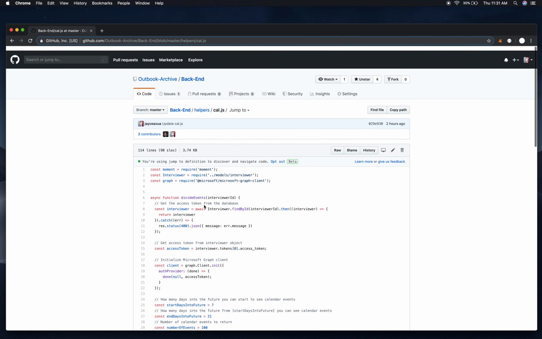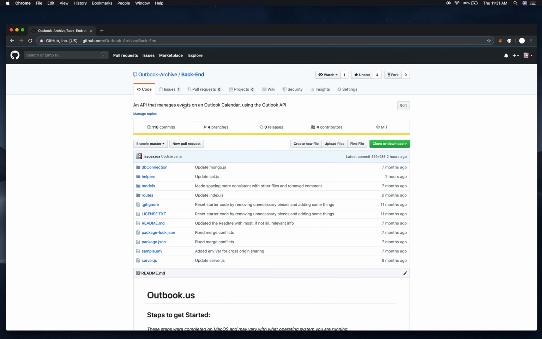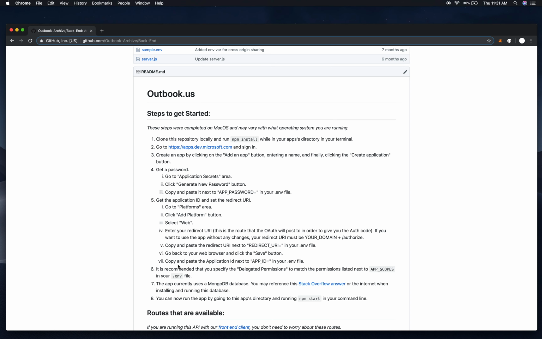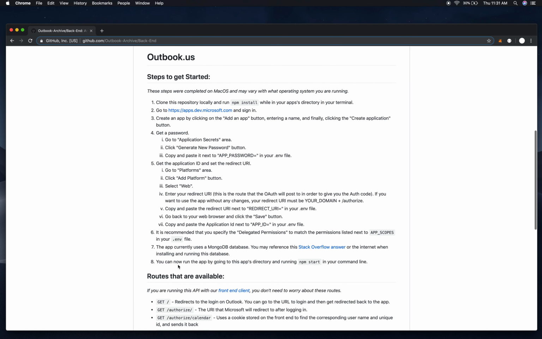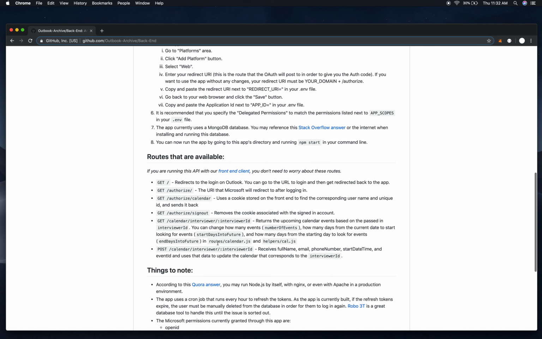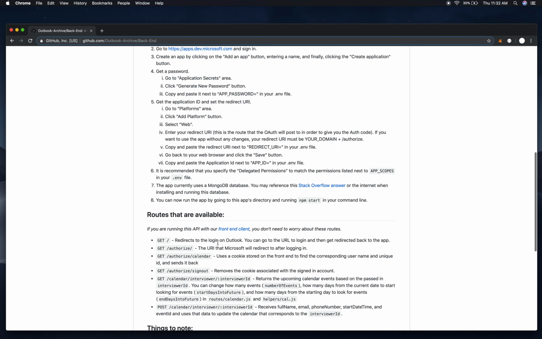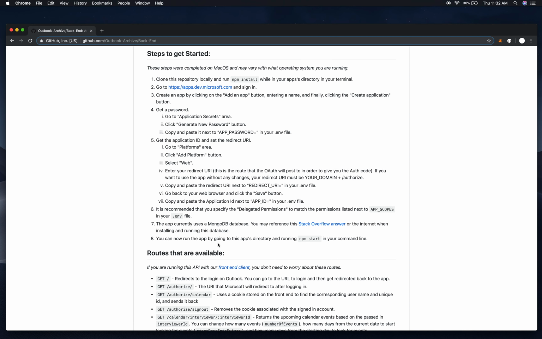It is an open source project, so one of the rewarding things that I had to come across as a lead backend engineer was documentation of the entire application. Putting code into documentation was kind of challenging because I had to put all my thoughts on paper pretty much, and this is the result of it. You see here the routes that were available and other things to note. And we really made sure that anybody can implement this if they have an Outlook calendar API or they have an Outlook account.